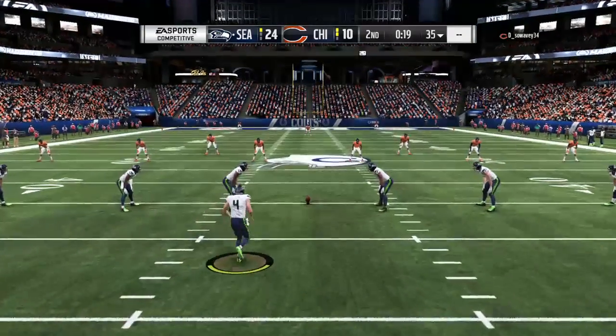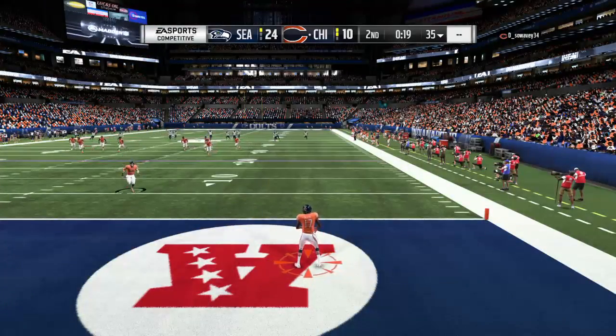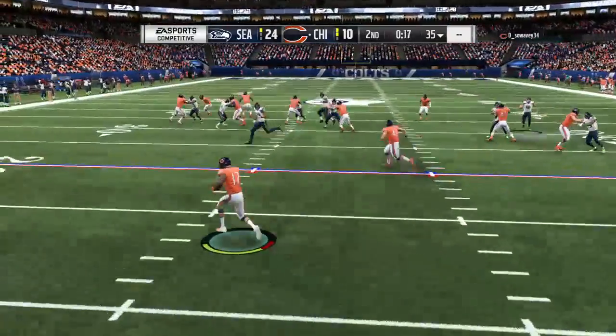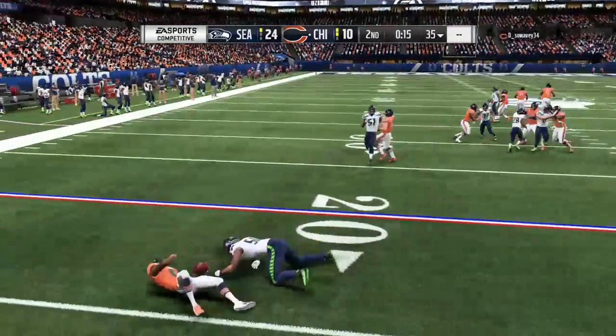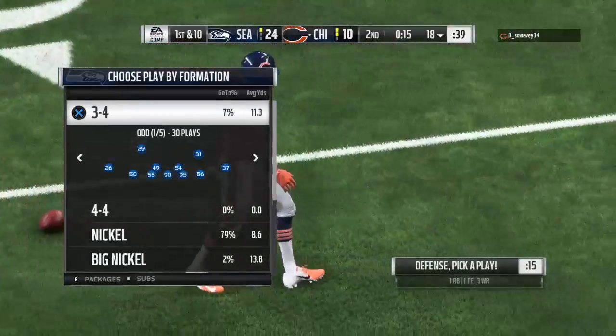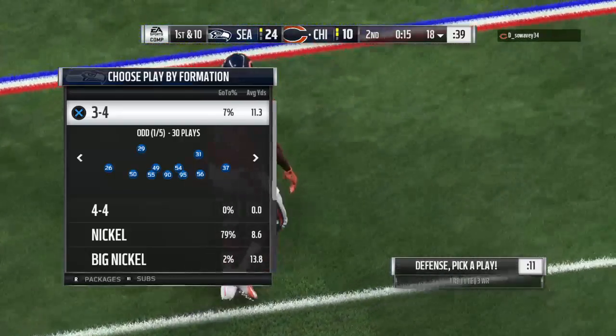Set now to kick this one away, and off it goes. That's fielded in the end zone. And the decision to bring it out is going to cost him about 7 yards all told, as he's taken down back shy of the 20. And now the Bears coming out as they get ready.